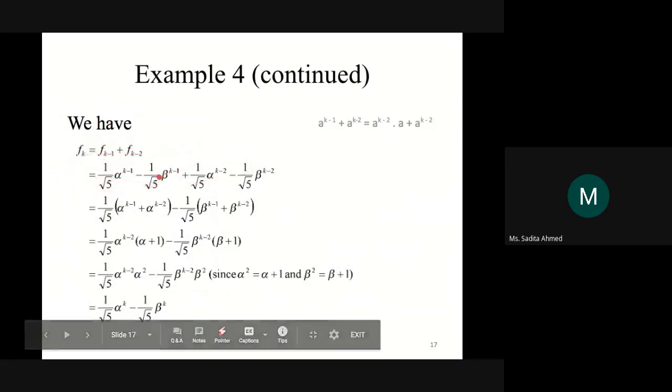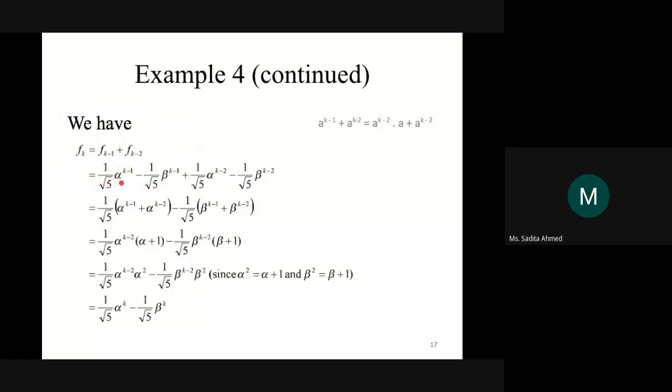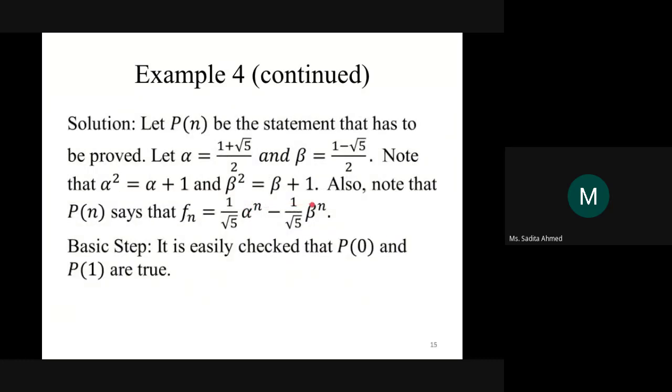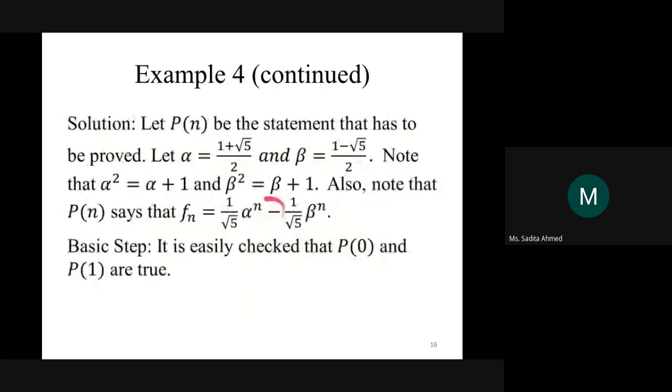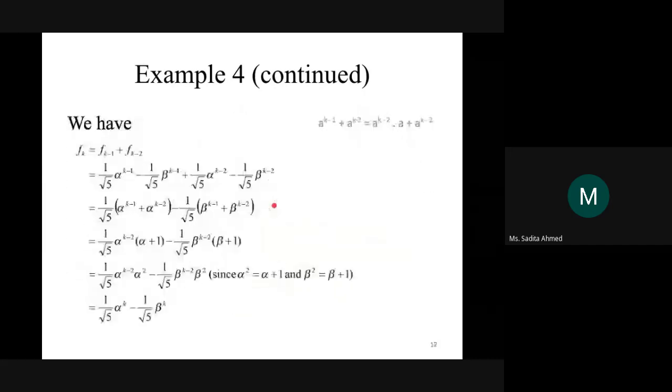Now what we'll do is combine the alpha terms together and the beta terms together. See here, we have alpha and beta here. So we will bring the alpha terms and beta terms together so that later on we can combine those terms and get to one alpha term and one beta term. So you have 1 by square root of 5 multiplied with alpha to the power of k minus 1 plus alpha to the power of k minus 2, and then here minus. Also remember in the equation we have minus here in between. The difference is there. So minus will be here in the middle, minus 1 by square root of 5 commonly you have beta to the power of k minus 1 plus beta to the power of k minus 2. Okay, so that's what we have.